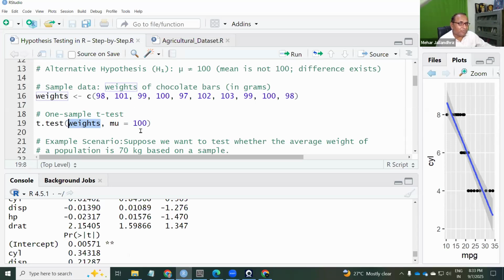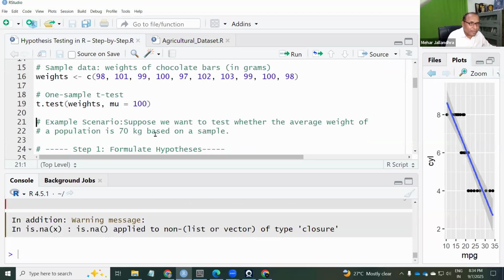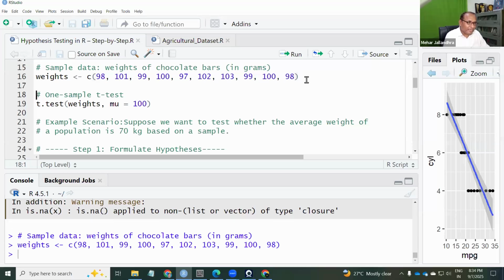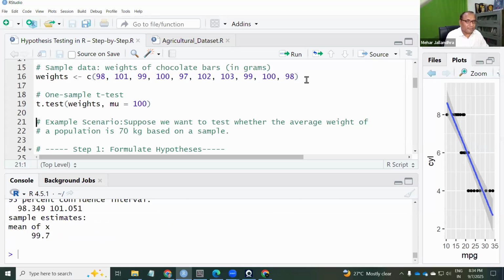And then after we are executing this function, you just need to apply the test, and this will return the value. Okay, first I need to run the first statement, then I have to apply the t test.